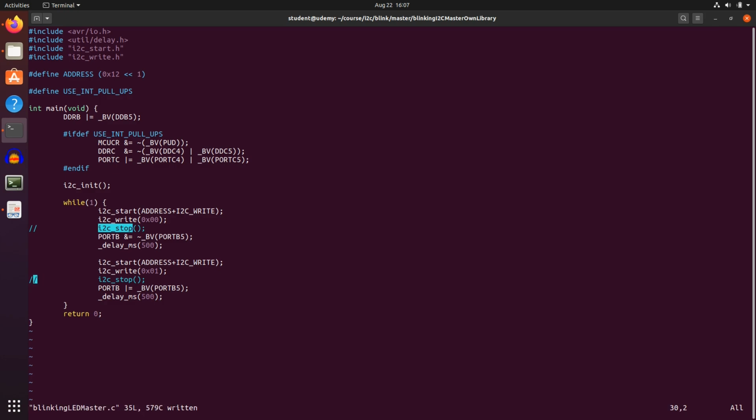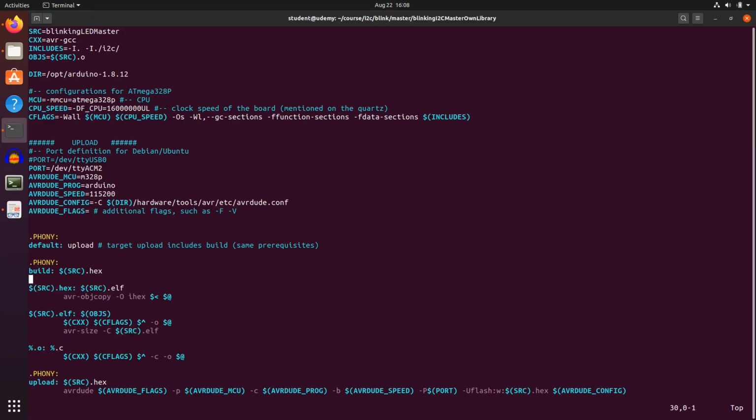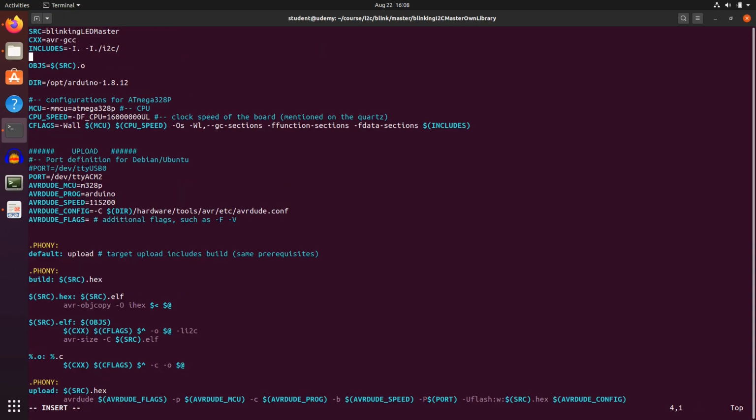So I have to recompile. First, let me adapt the Makefile. So where do I compile? Compile it here. So I have to add -L I2C, and I have to add another parameter called lib, and this is then -l and also I2C. I think I don't need this actually. Let me add this here. And let me see if it works.